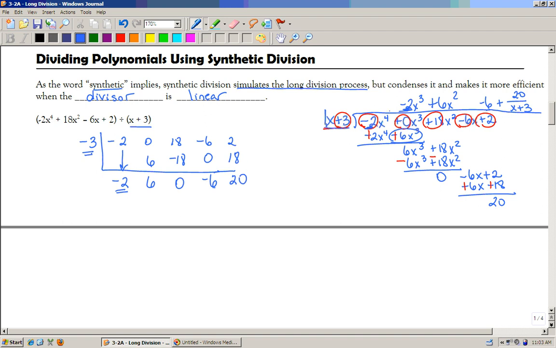Now if you look at the original problem in long division, that last number will always represent the remainder. So that's going to be the fractional piece left over our divisor of x plus 3. You can put plus and minus signs all the way throughout, work it back up, and put all your variables back in. So the -6 was the constant on the end. If you want, you can put 0x or just leave it blank. There are no x's. And then you have 6x squared. And the first one in the list would be a -2x cubed. And that's it for synthetic division.